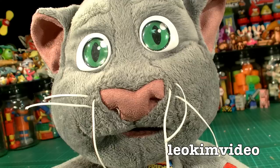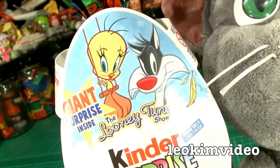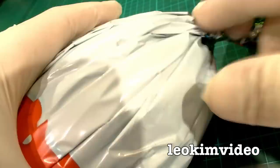Well, let's kick off and open up some of these Kinder Surprise Maxi Eggs. How are we going to open these ones? Talking Tom wants to see these beautiful surprise eggs blow up. It's time to get out the explosive Play-Doh. As I found in my previous unboxing video, these sorts of eggs are actually quite difficult to open up. So maybe the cat's got a good idea in blowing them up. My evil brain is sort of thinking to put a Play-Doh explosive charge somewhere down the bottom.